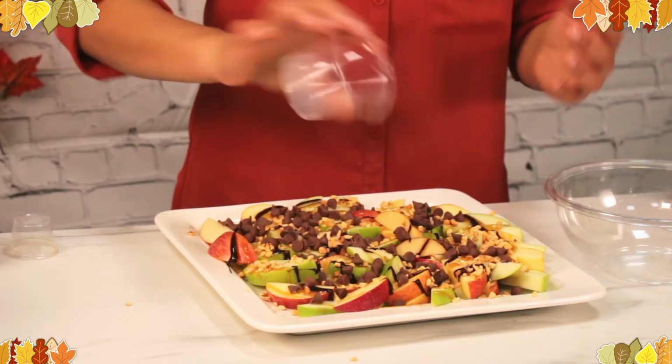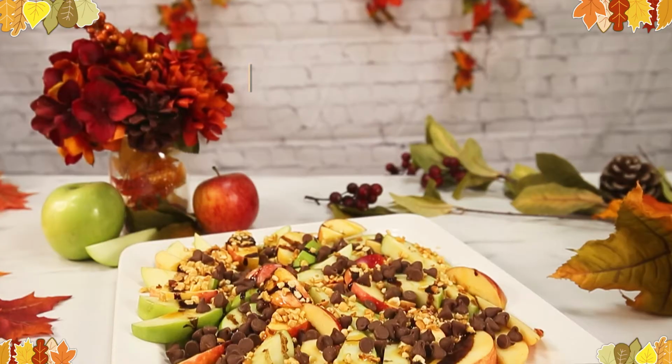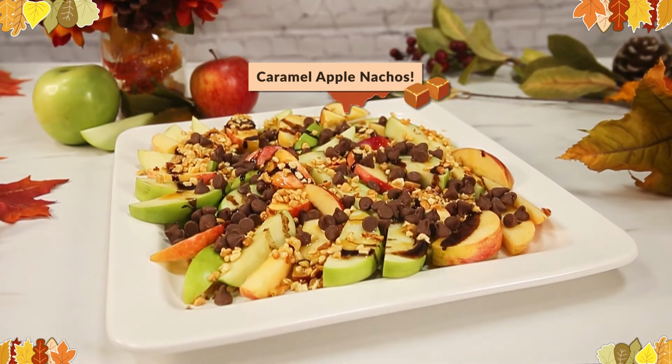It's so great, this recipe, because you can personalize it to whatever you like. I actually love chocolate and caramel apples. That's where I'm going for. And that's it. We're done. We have our delicious caramel apple nachos.